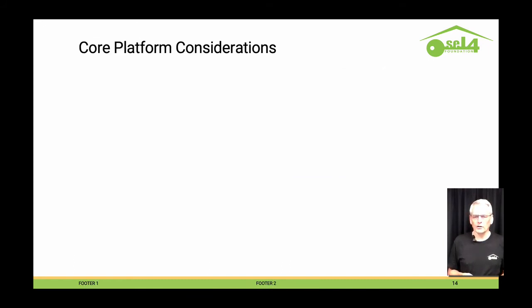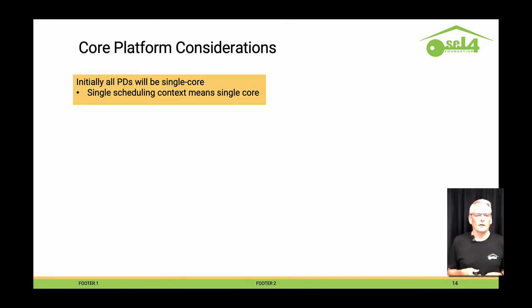Just a few things to keep in mind. Initially, we will require all protection domains to be single core, so single threaded. That avoids a lot of complications initially. The whole thing will be able to run on multi-core platforms, but as I said, initially only single threaded protection domains.